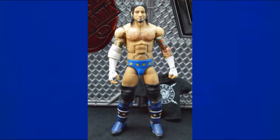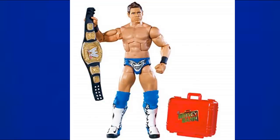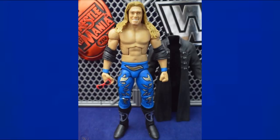Elite 6 CM Punk is a very rare figure — I love it to death, and CM Punk will appear in this video a couple of times. His first Elite was Series 1, but this is Elite 6. Then we have Elite 11 Miz, which I own brand new in packaging — it's a very nice figure with a beautiful blue color. I'd love to make an updated Miz custom with it.